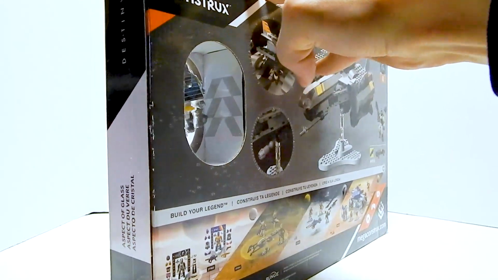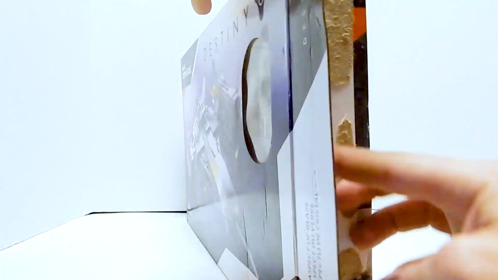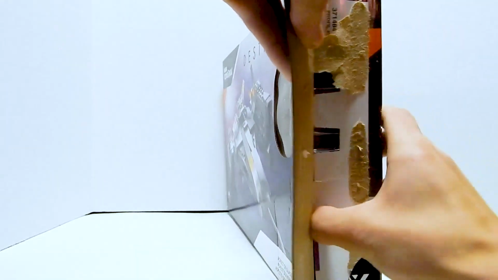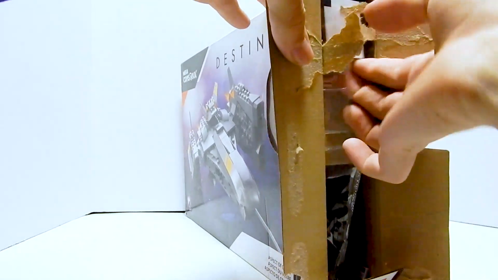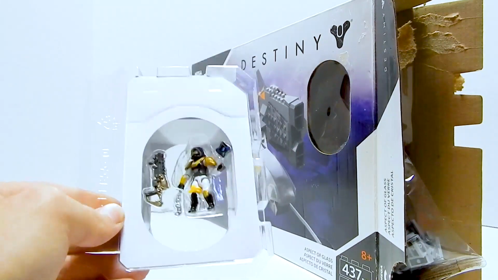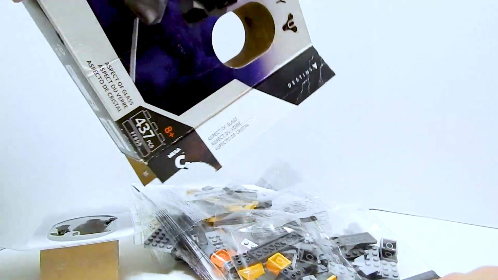Last time I went to open a Destiny set box, it gave me some trouble. There we go. It's not so hard. Watch, now I said it's not so hard, I'm not gonna be able to get it open. Oh, maybe it actually wasn't so hard. There is our hunter. This is actually a female hunter. We didn't get very many female guardians. And then, holy moly, that's a lot of stuff.